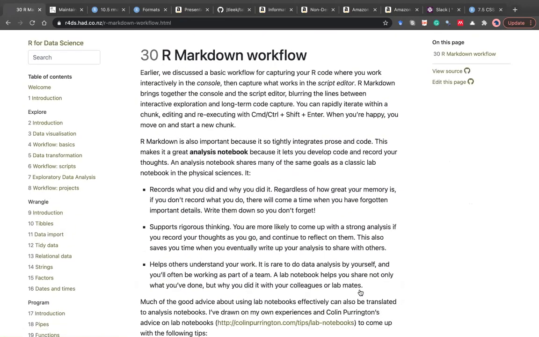Yes. So, does anyone have something to say? You know, if you're just starting to work with a data set and you're doing your own exploratory data analysis and stuff, do you do that as a script, or do you do that in Markdown?